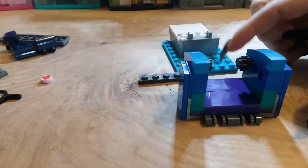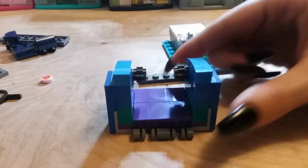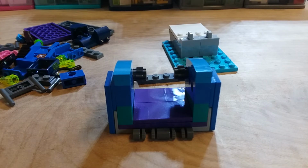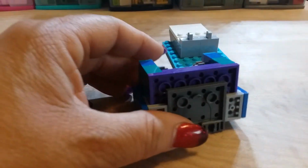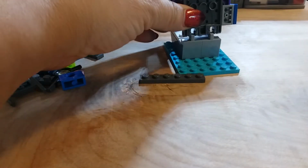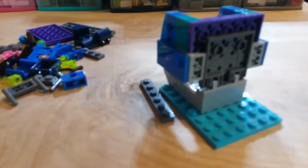So, as far as what I think about the set so far, is it fun to build with your child? Yeah, it was pretty fun so far. It says to flip it so that way it's facing that way and add it to there, like that.